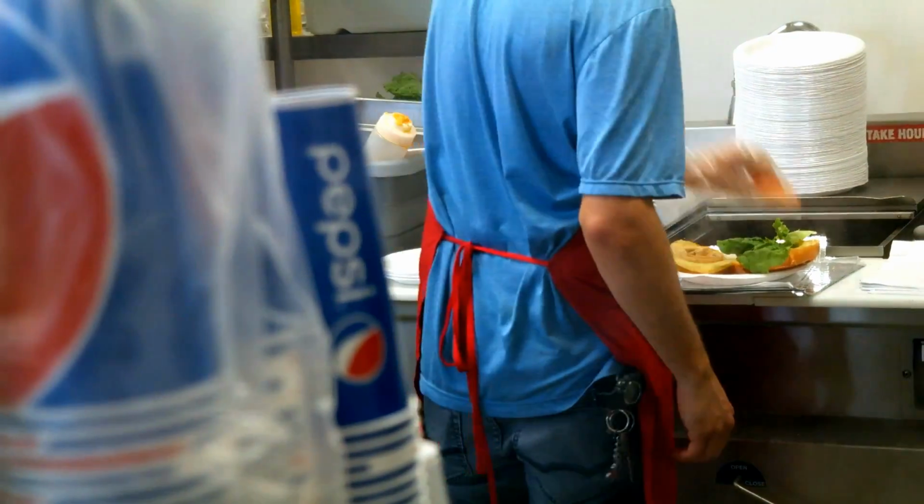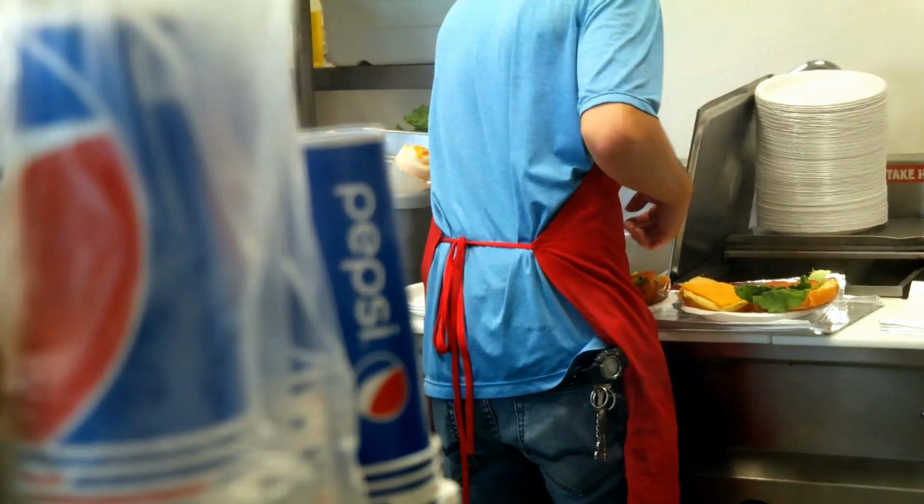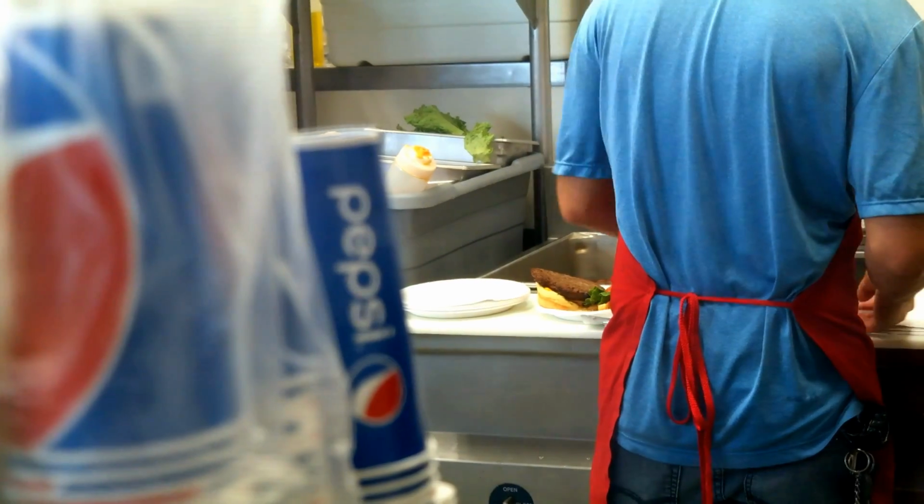When the worker was assembling it, though, it kind of looked a little lackluster, because there'll be some footage in here, but he just plopped everything in, and the meat was already cooked in this little tray, so then he put it on that, so it didn't seem like it would taste as good as how it was prepared.